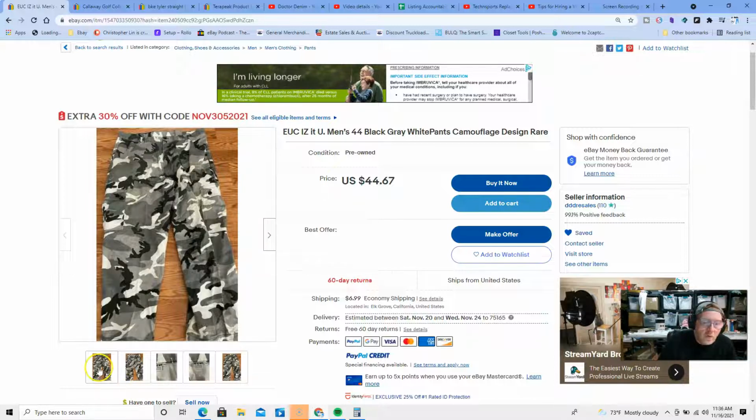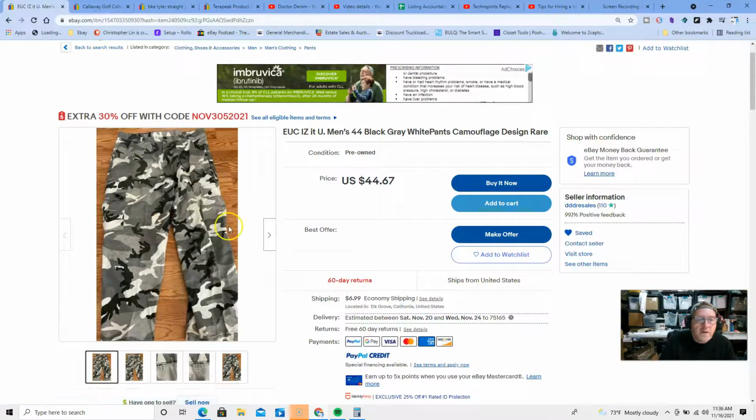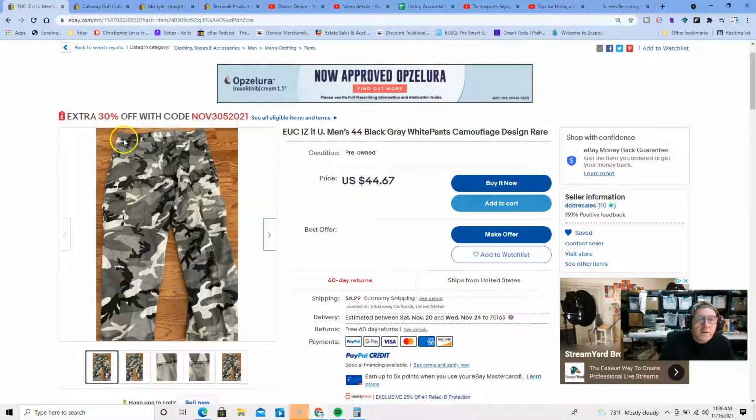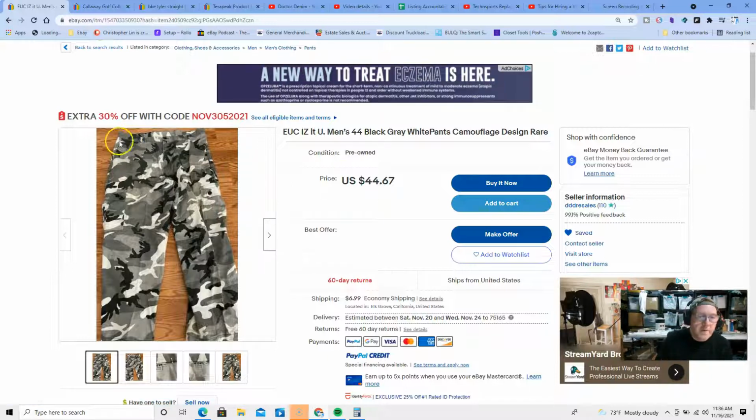And what I do is this first picture is fine. You know, you see the whole front. And then I kind of zoom in or get a little bit closer, and I will get the front half of the jeans or the pants. I will zoom in closer right here because the closer you get to it, the more accurate the colors are, and you can see that real close up. That would be my third picture, is maybe this focus right here.